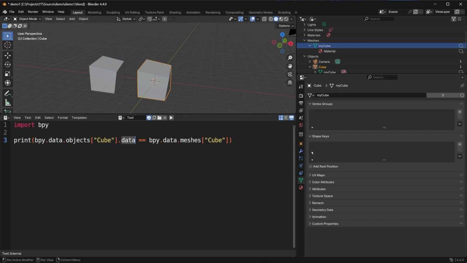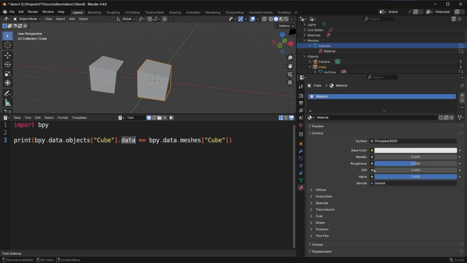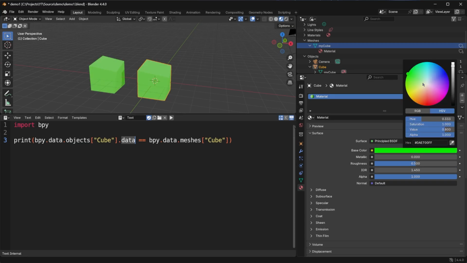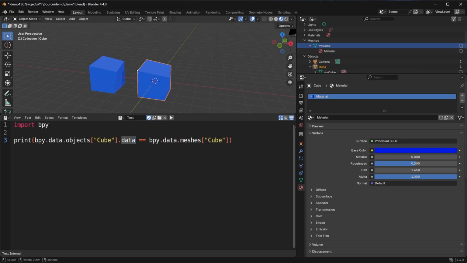All of the attributes listed here relate directly to the mesh. But there's some other things that relate to the mesh that you might not realize. Materials, for instance. Obviously, if I change the color of the material, or both these objects have the same material assigned, so when I change the color, they both change.